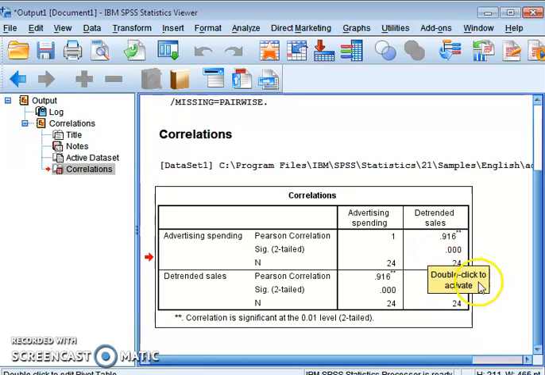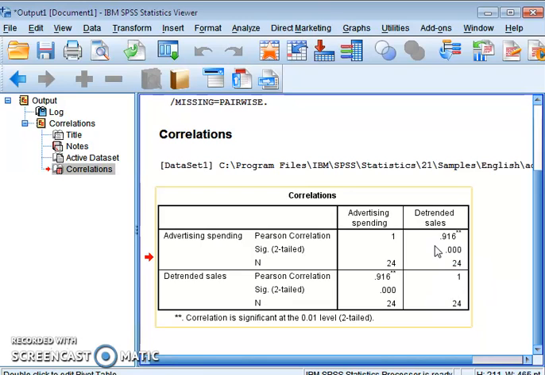There are three figures presented in this second cell. As you can see, in the first row, the Pearson correlation coefficient is there. That means this 0.916 is the value of the Pearson correlation coefficient.